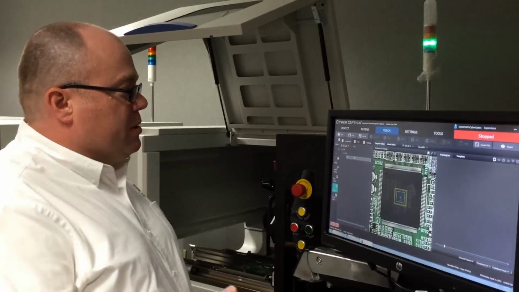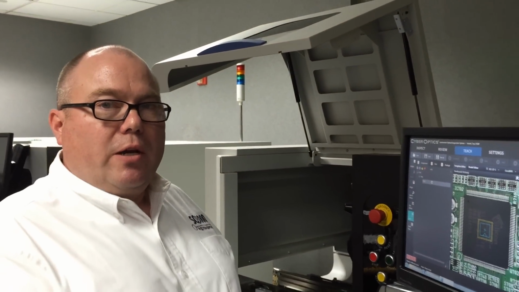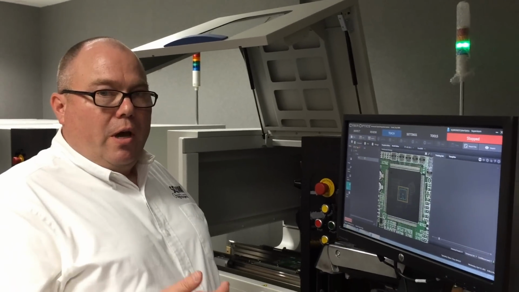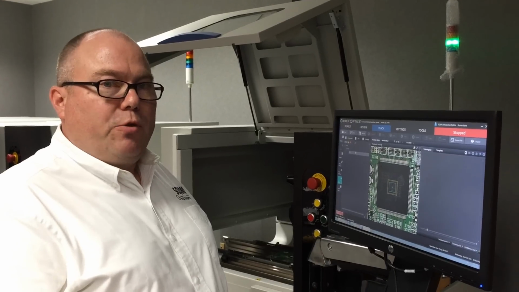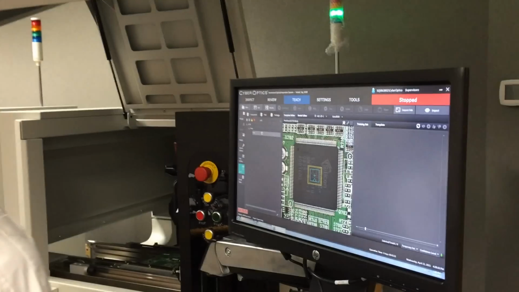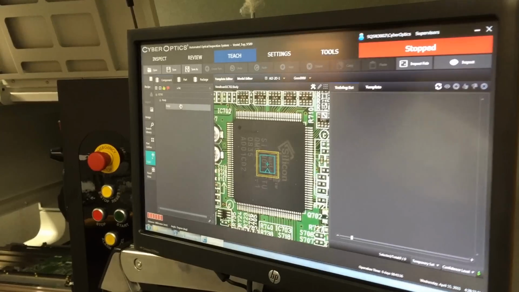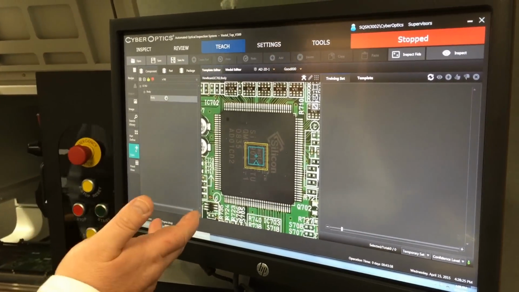Programming our SQ system is extremely easy. Typically, we start with a CAD file that has your X, Y, theta locations for every reference designator, and also your part number and package information, a package name specifically, that is unique for that package type on the board, so you can reuse the package for multiple part numbers. So this one already has our CAD imported.